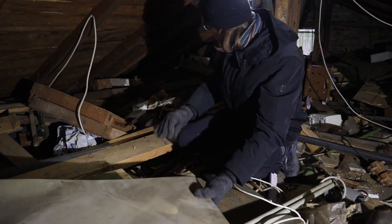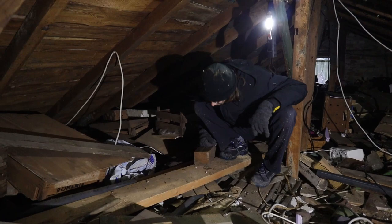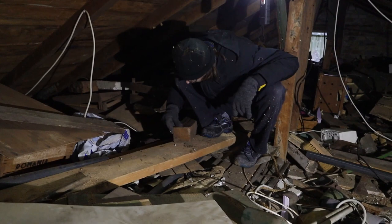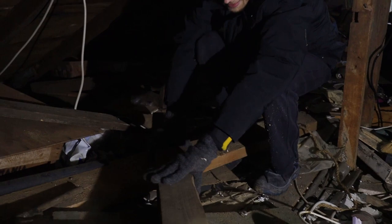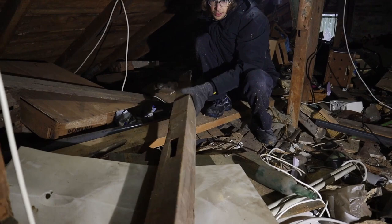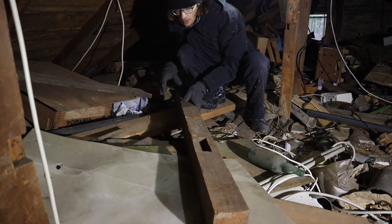I was hoping to find some big solid beams like this one, and it looks to be fairly fine grain. This might even hold a neck or two if I can get it out. Yeah, this looks fairly smooth. It was part of an old roofing structure, I suppose. There's some joinery here. Maybe that's interesting as well. I'll need to clean it up and have a look.